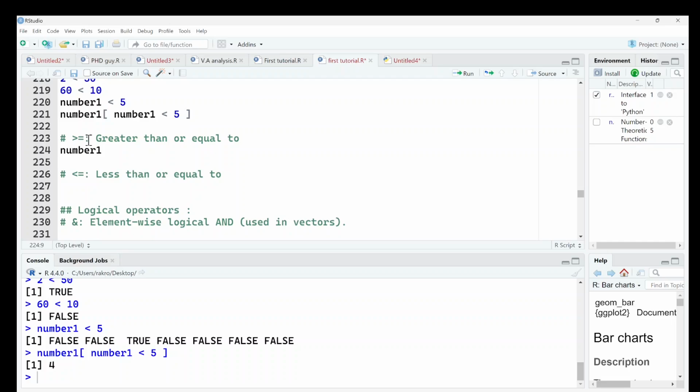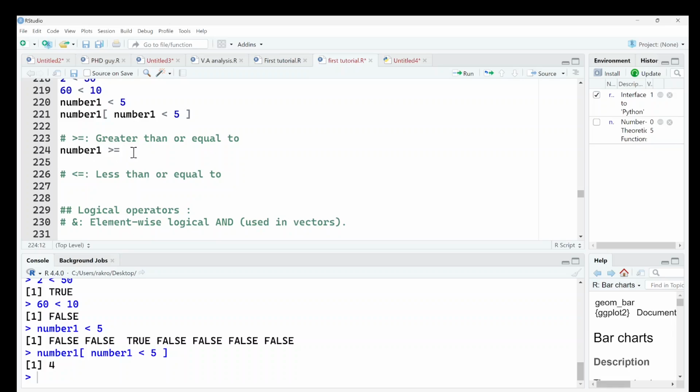Now with the greater than or equal to sign in R, it has to be the greater than symbol followed by an equal to sign. It should be together, not separated. The moment you do this, you see over here it says unexpected token. It should be together, so this evaluates to greater than or equal to.